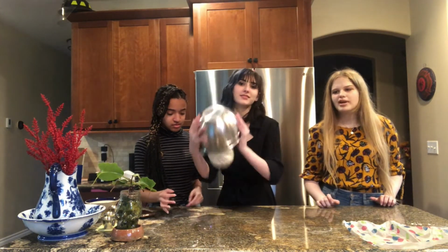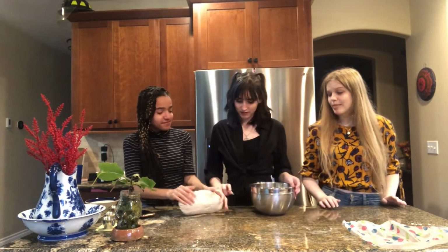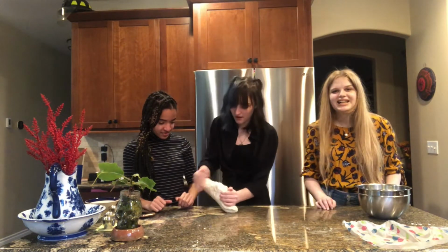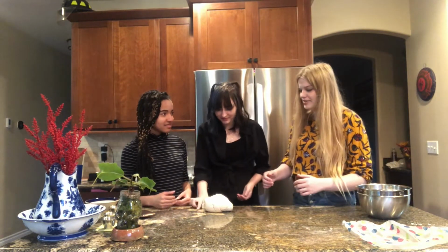Yeah, so we're gonna knead this for 3 minutes and then we're gonna bring it back out. After 20 minutes. After 4 hours. So way different than 20 minutes. Yeah, I knew 4 hours was in there somewhere. Cool. Okay. Gabby might want to do some kneading too, though. She hasn't done any of this. I've cried. That's what I've done for this video.